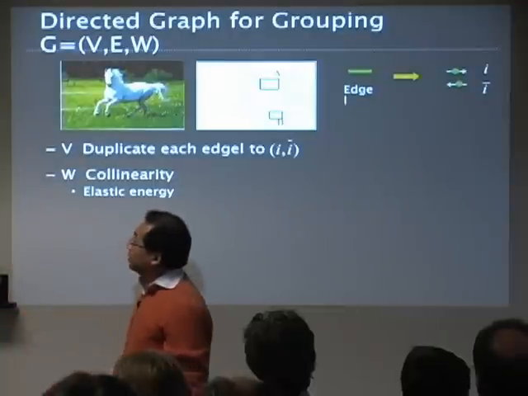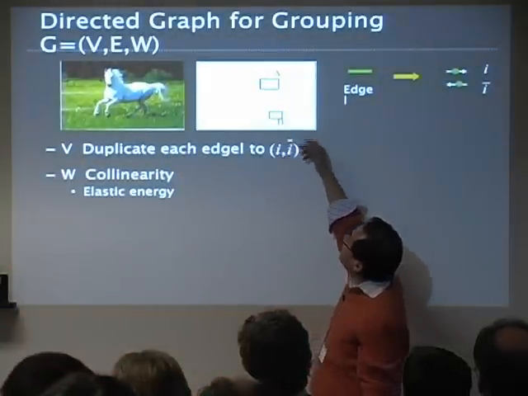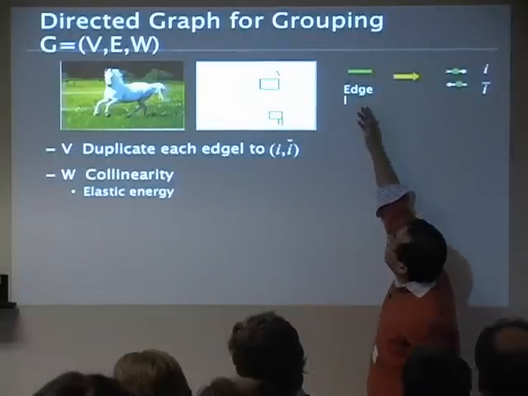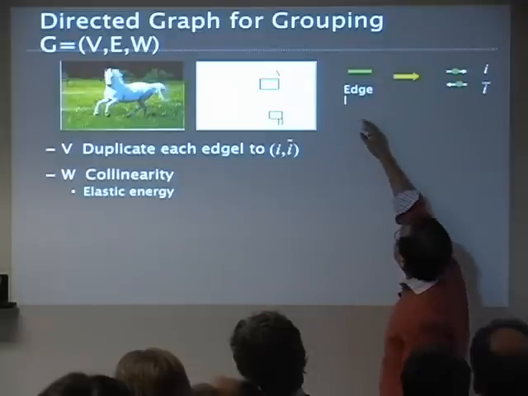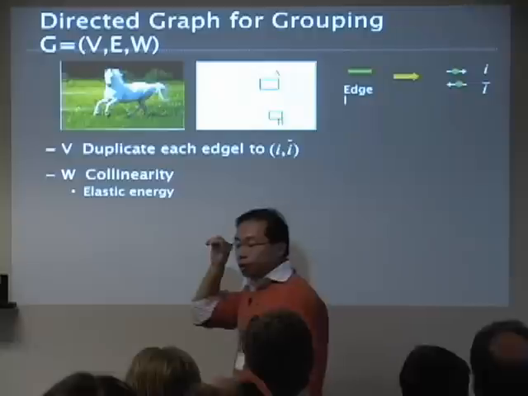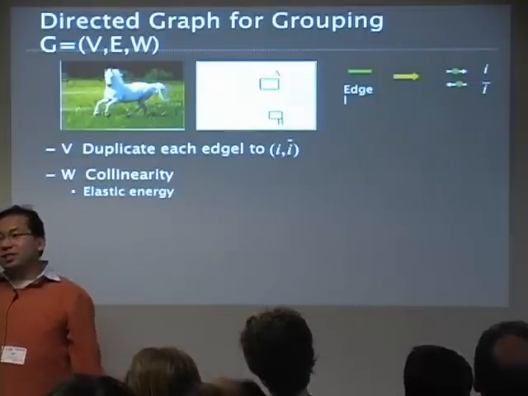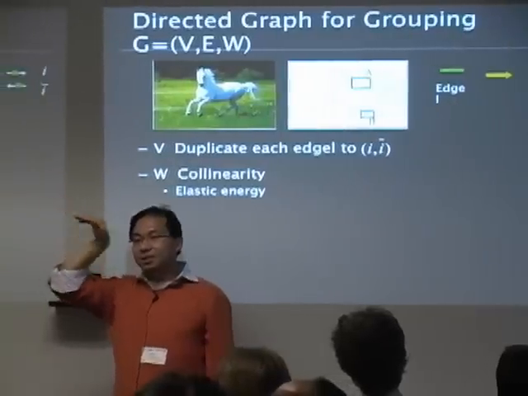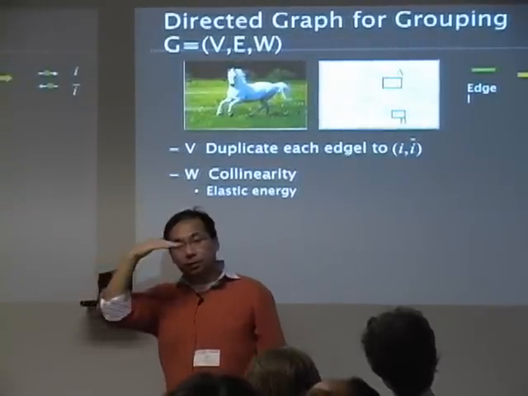The way we're going to do this is again to formulate contour grouping as a graph partitioning problem with a slight twist. Here we have an edge in the image. Each pixel is an edge or non-edge. If it's an edge, you create a node. But instead of creating one node, we're going to create two nodes. Each node has a direction attached to it. So imagine each edge is a slider. It's not a fixed node, it's a slider. Once you get onto that node, you're going to slide left or slide right.